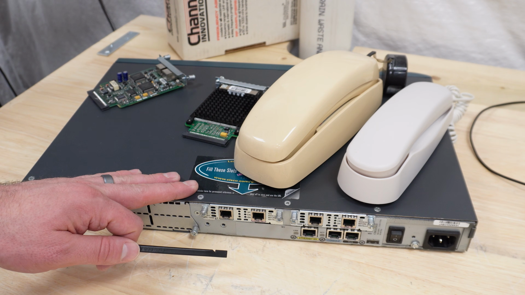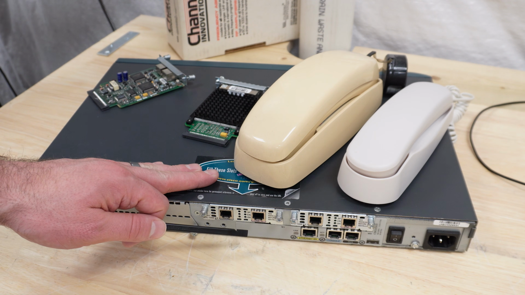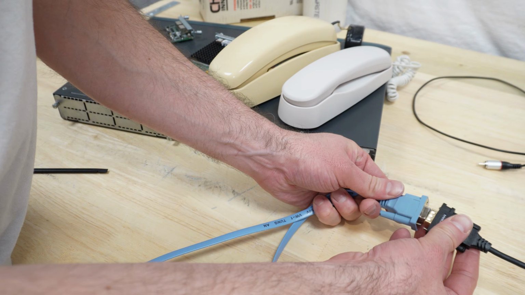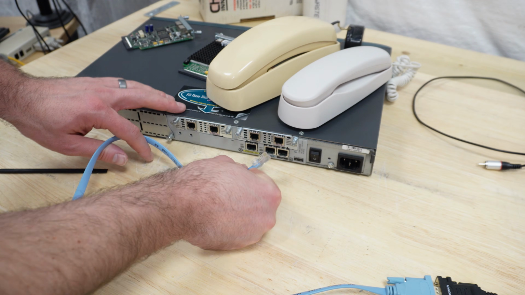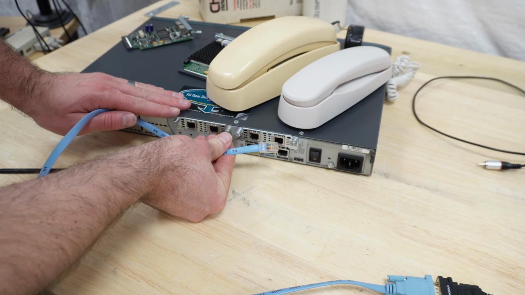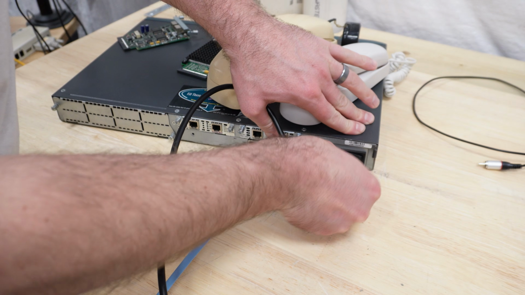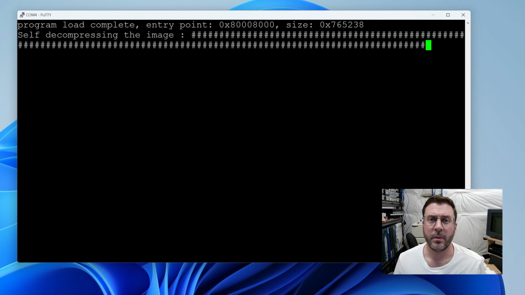And I actually want to save the configuration on this, so I'll show you how to do that first. We're going to steal that USB to serial cable I was just using and get this plugged in. These Cisco units usually use an RJ45 connector over serial. Then we need power, of course, and let me show you around. We'll let this baby fire up, and then I'll show you how to back up its configuration from a Homelab perspective anyway. And then we're going to factory reset it, get it configured from a hardware perspective and a software perspective for exactly what we need for this caller ID stuff.